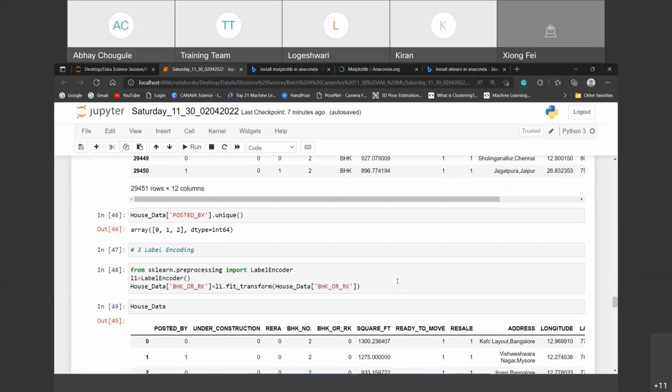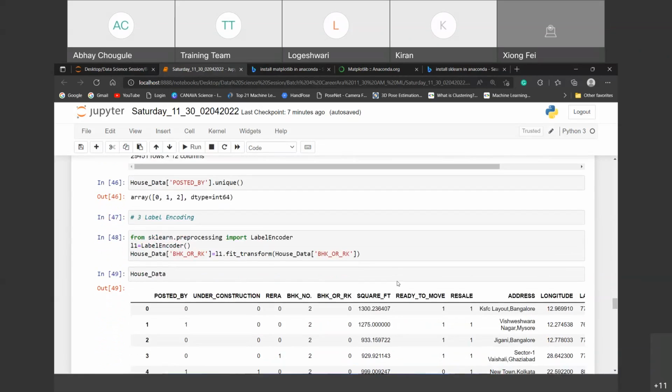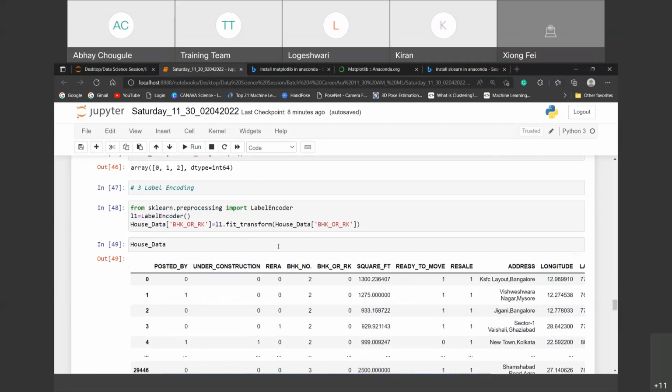After the map function, the third approach is label encoding. Label encoding gives numbers to the categories. It works easily for multi-categorical as well as binary categories. For example, if you have BHK and RK as a binary category, 0 and 1 mean RK and BHK. So label encoding is easy to understand. Label encoding has an inverse transform, so this is the easiest work. Maximum time I work with the label encoder. If many categories are there, I will go for the map function. Very rarely I use one hot encoding.